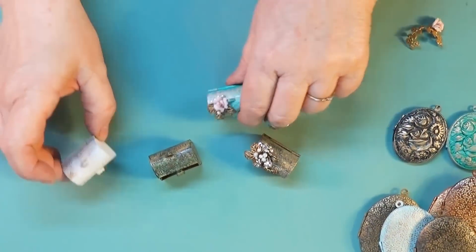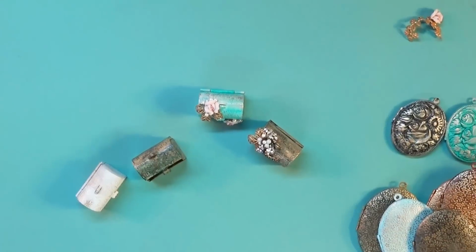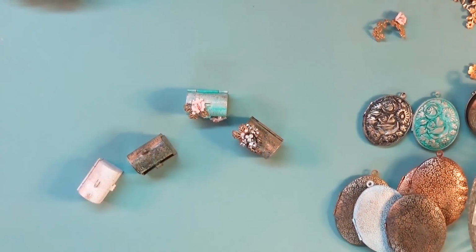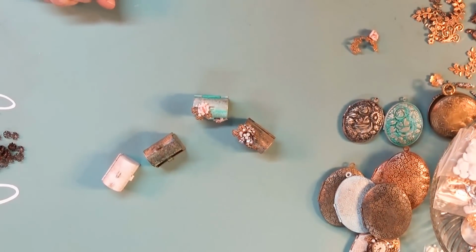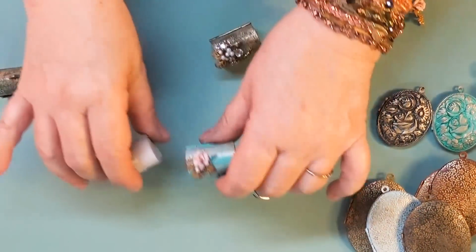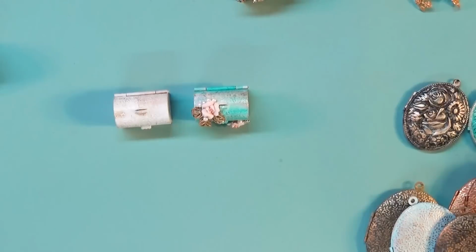I used to actually carry these on the website and back in my eBay days, long time ago. And then when I found my stash, they had a bunch of them in there, so I said, oh, what the hey, let's get them, because they're fun. So on these two, I did the shabby whites on top first with spray paint. That's all, just hit them with the shabby whites.